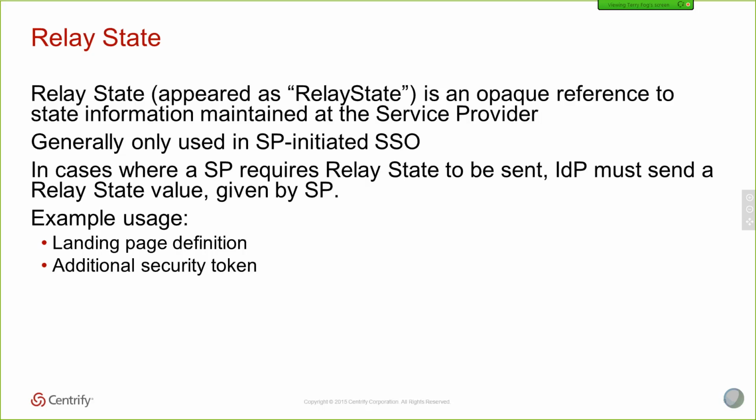So when a relay state is needed, is that a special entry in the advanced section for our SAML? Yes, there is. I intend to cover that part way later. But yes, there is a method in the advanced script that if a service provider must have a relay state, then we actually have the capability to set one. So even though there's none coming in, we could still set one and send it back. But those are very rare use cases because by definition, they are supposed to send us one, rather than tell us what to set.